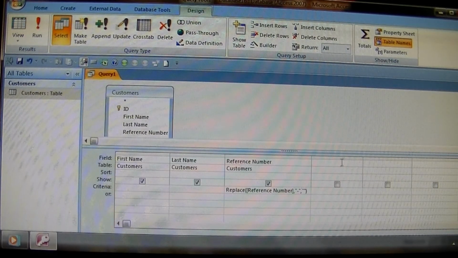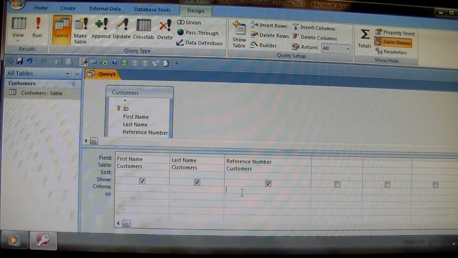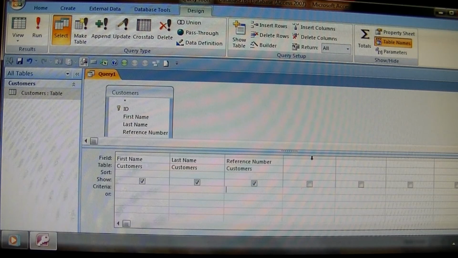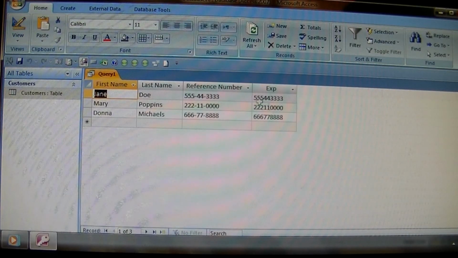So the workaround would be to take the same exact formula, cut it out of the reference number section, add it as an expression, and run the report, and your expression removes the dashes.